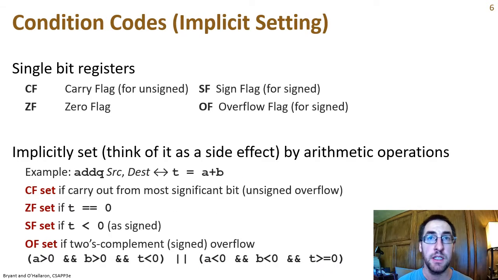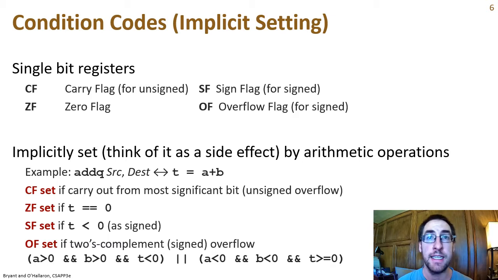We're only going to worry about these 4 condition codes for basic assembly: the carry flag or CF, zero flag or ZF, sign flag or SF, and overflow flag or OF. There are other condition codes, such as the parity flag, that we will ignore. The condition codes are modified by arithmetic based on the result value. So an add, for example, sets the carry flag if the most significant bit has a carryout, which can be used to detect overflow of unsigned addition.